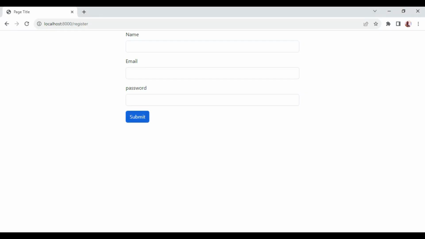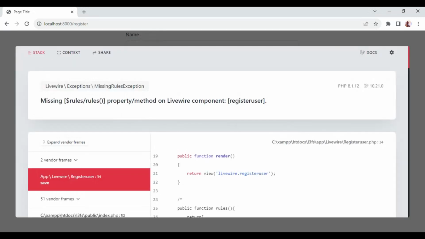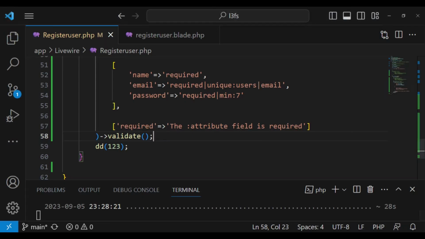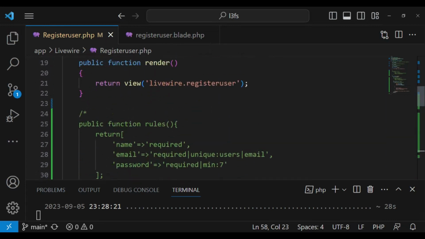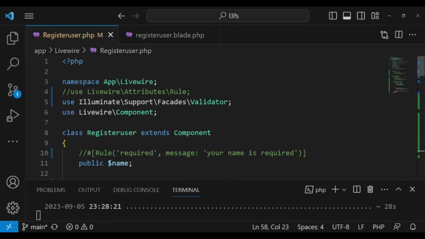I want us to attempt and see if we will get the errors, and we will be having an issue because it seems as if there's something that we are still having. Let me see.